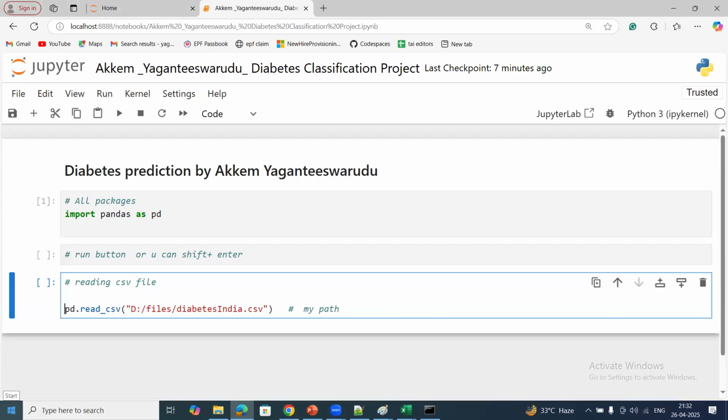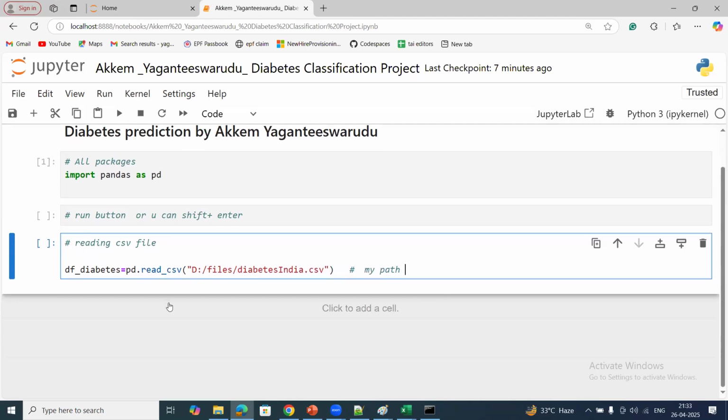Once you read your CSV file, it will be stored as a data frame. I can give it a meaningful name, df_diabetes, which indicates it is a diabetes data frame. So what is a data frame? When I execute this, you can see it is a table-like structure.